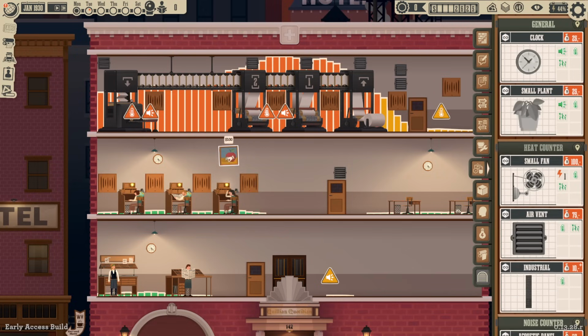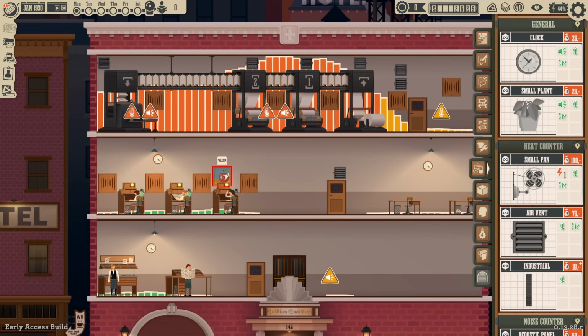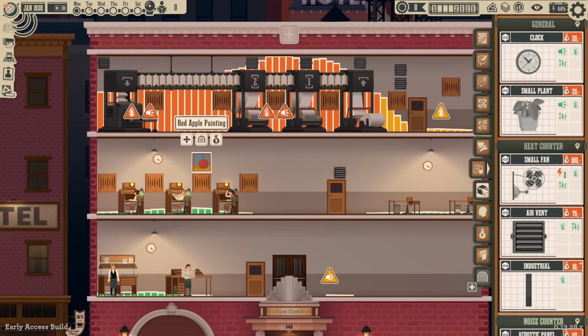You know, let's give you an apple painting. We only have the 1. But let's put an apple painting in this room. That'll keep everyone here pretty happy. Got a noise complaint going all the way down to the bottom, huh? I think that's still trickling down these stairs, which is just crazy.